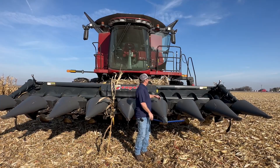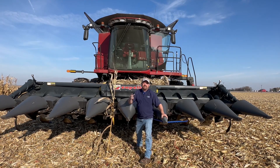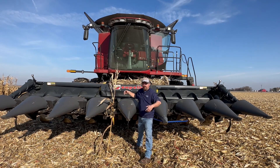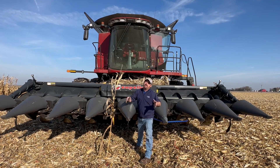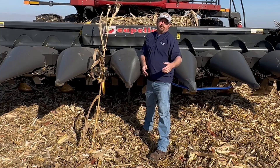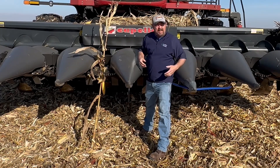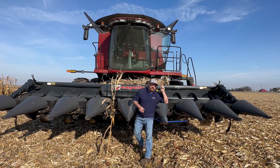What about grain loss? Up in the combine cab I've got a monitor that shows grain loss — rotor loss and sieve loss specifically. But there's nothing in the cab monitor that tells me grain loss at the corn head. I'd like to look at my monitor and see: right now you're losing two, three, four, five bushels of corn out of this corn head. Some of those numbers may be pretty alarming, and that would make me make changes. I want to measure it so I can decide if it's acceptable, and if not, stop and fix it.